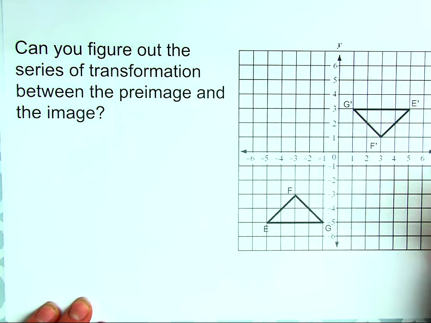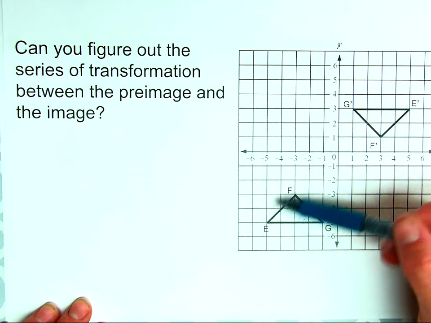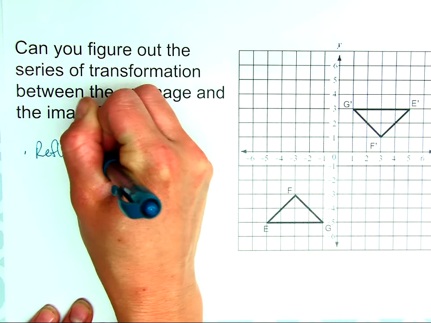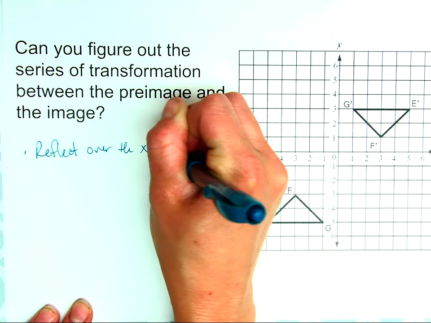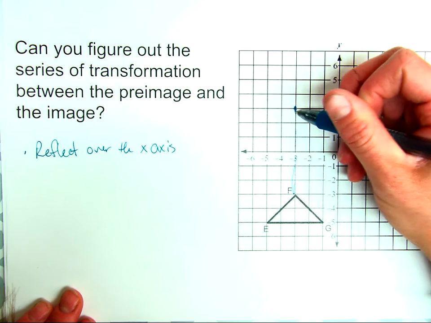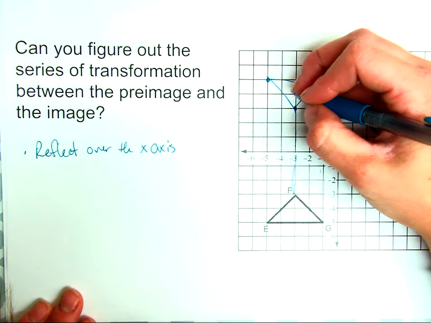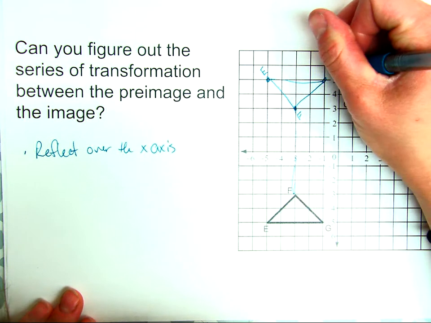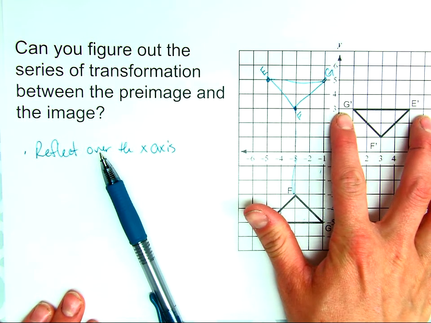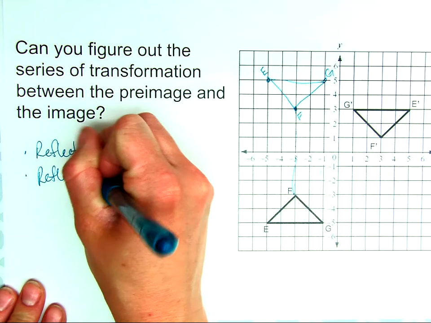So there was at least one reflection at some point in time. So I'm just going to reflect. Remember, we start here, the one without the primes. I'm going to start with what I see first. Reflect over the x-axis. Okay, and then I'm actually going to do that to see where I'm at here. Remember, keep your labels. Because I noticed if I just tried to translate this, my E and G aren't going to line up. So I have another reflection. So I'm going to do that over the now y-axis.